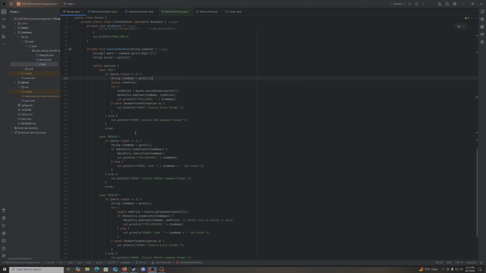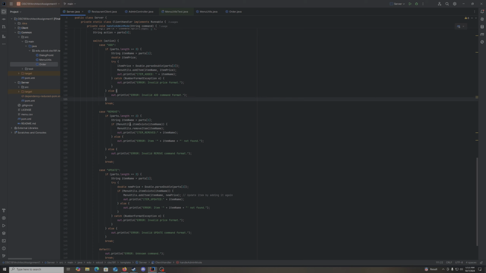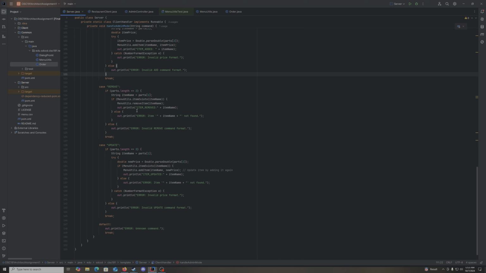So in this case, it's going to then add that item, using that menu utils again. And then there's a lot of try catch statements that I was also having a lot of issues with because they weren't really catching. They would just be trying, basically. It was a lot of errors on this code here.